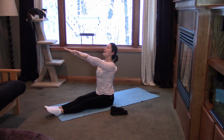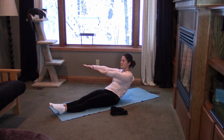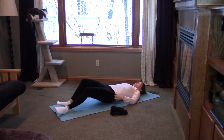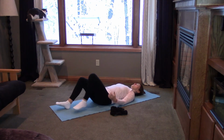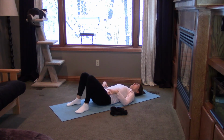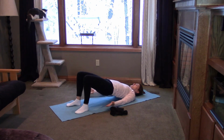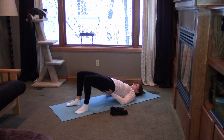Reach your arms forward and then rolling down one vertebra at a time, nice and slowly. And then all the way down, okay. Relaxing down, bend your knees. Plant your feet, hip roll up. Inhale, exhale, hip roll one vertebra at a time. Nice and slow, stay here. Take your hands, place them underneath your hips again, and see now if you can go a little bit higher. Now it doesn't feel as tight, does it?